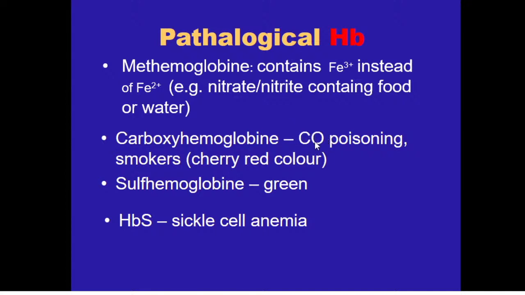The connection between CO and hemoglobin is significantly stronger than with oxygen. And to treat such patients, it is necessary to use oxygen at high pressure. Sulfhemoglobin is green in color, after uptake of sulfonamides in inadequate quantity. And finally, hemoglobin S, which can be made in the blood of patients with sickle cell anemia.